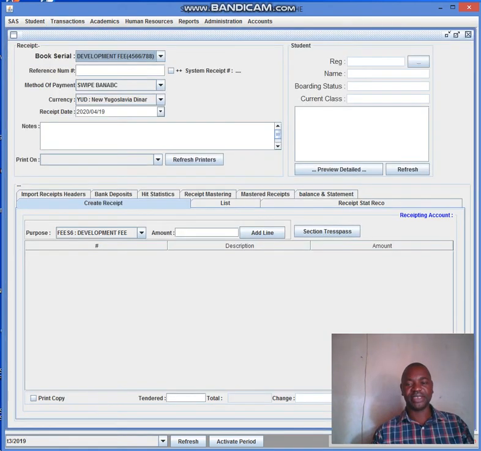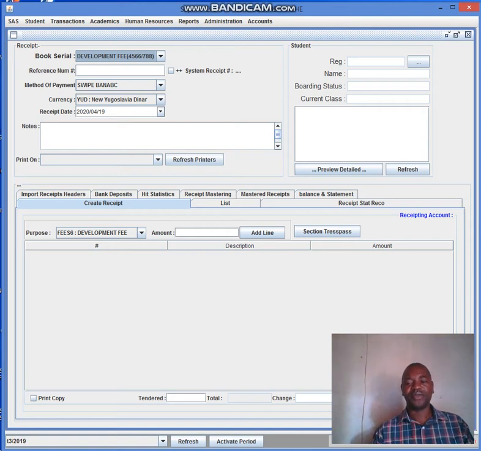The window for receipt has got information arranged in three logical areas. The area with the details about the student, then there's an area about receipt text that we put on the receipt, and the area with the controls which are used when you are creating the receipt. I think everybody has got this.